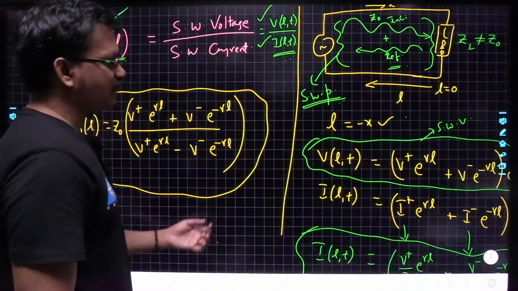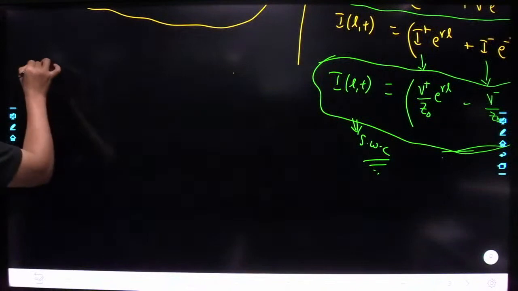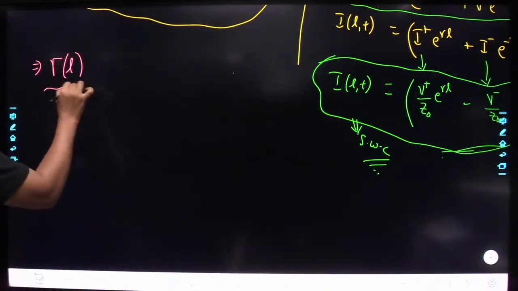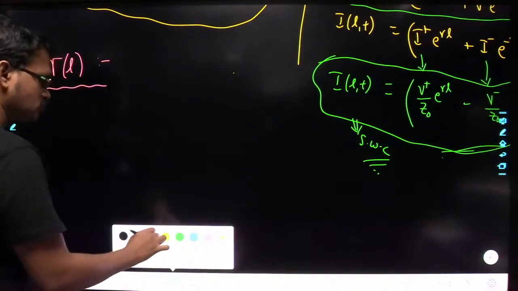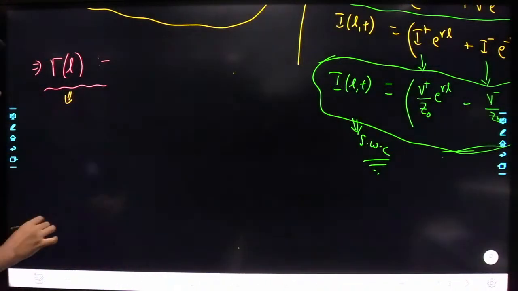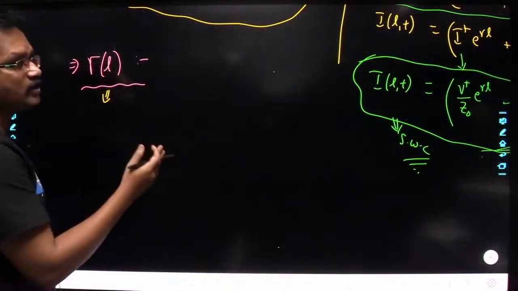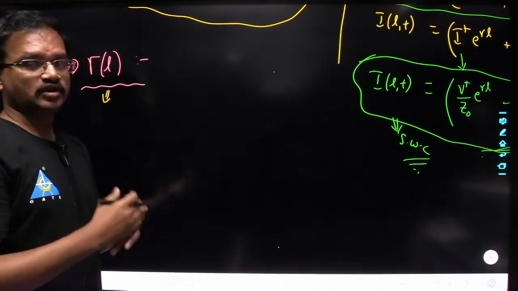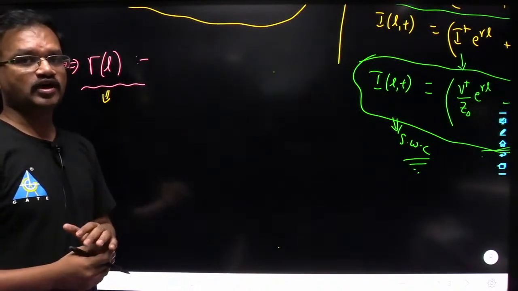So next after this we have started with reflection coefficient on the transmission line. We have represented the reflection coefficient on the transmission line with gamma of L. What do you mean by reflection coefficient on the transmission line here? It is a measure of how the propagation characteristics of the reflected wave are changing relative to the propagation characteristics of the incident wave.